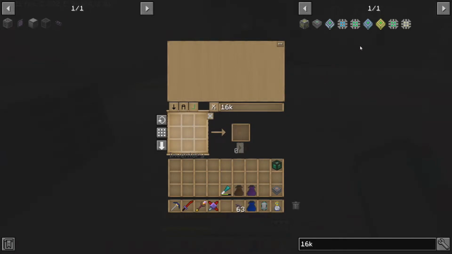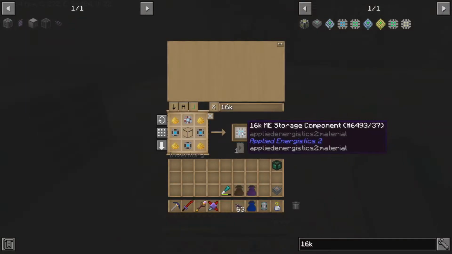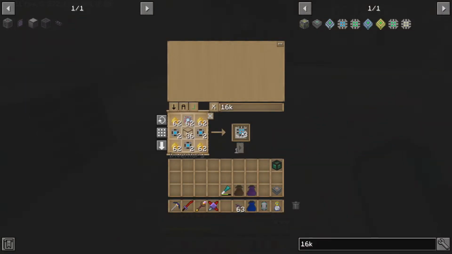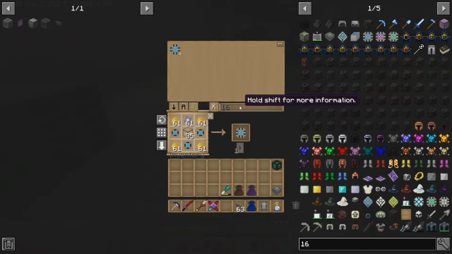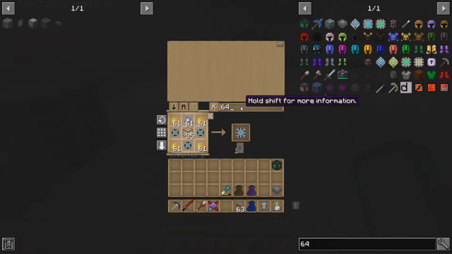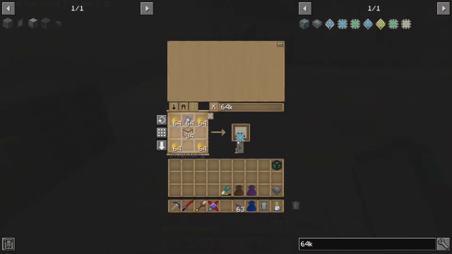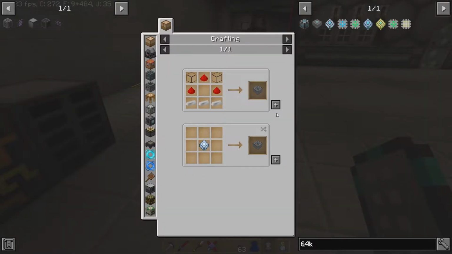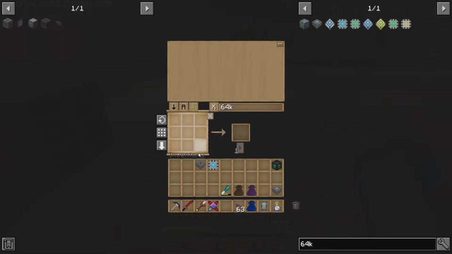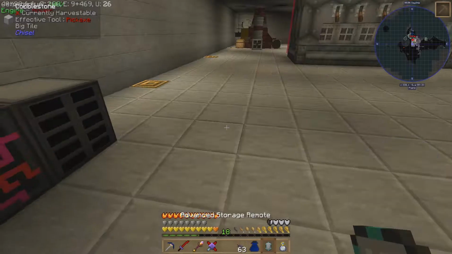All right, we need 4 of these 16K. That's these guys. Powers of 4, man. Powers of 4. So we go 1, 2, 3, 4. Bam. And then we can now make a 64K component from those, which we didn't need 4. We needed 3, but that's because, you know, whatever. And we go, bam, and now we have a 64K component. Nice. And then we can make that into a drive by just giving it another housing. And we go U, and we go U, and now, bam, we have a 64K storage cell.